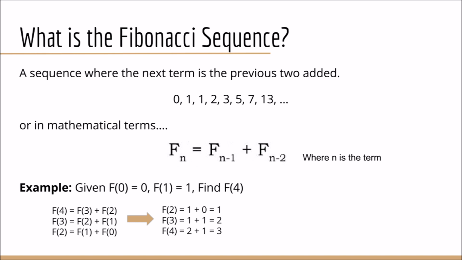This might be confusing to understand when seeing it for the first time, so an example is given at the bottom. You want to find the third term, which is the addition of the second term and the first. At this moment, the second term is unknown, so you reapply the definition to the second term, which is equal to the first term and the 0th term. We know, given by the problem, that the 0th term is 0 and the first term is 1. So the second term must be 0 plus 1, which is 1. Now that we know what the second term is, we know what the third one is, since that's just the second plus the first. So applying the rule again, we get 1 plus 1 is equal to 2.